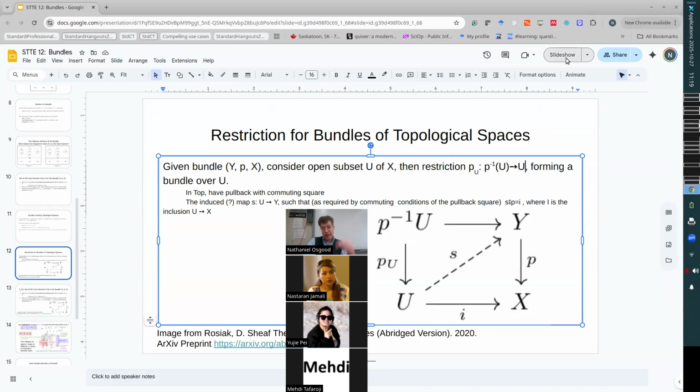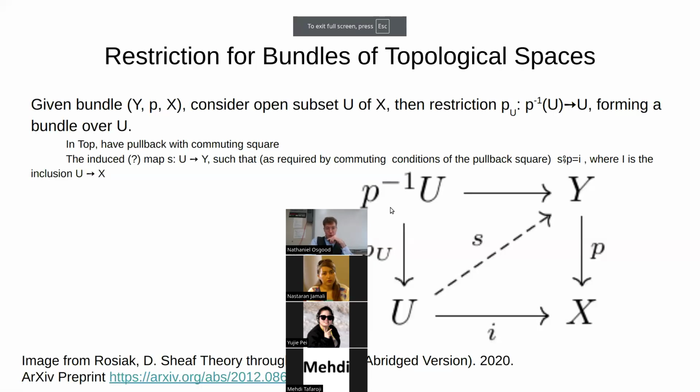Yeah, that's exactly right. So that's this one here. You have a restriction map, and it's outside. So this is kind of P pulled back to operate on the subset. And then you still have a section that has to abide by this property: if you take this section and then come down with P, it has to be the same as just staying in place where you were at with U.